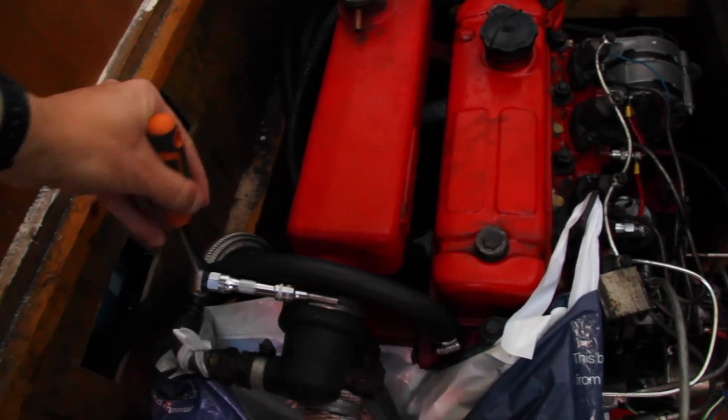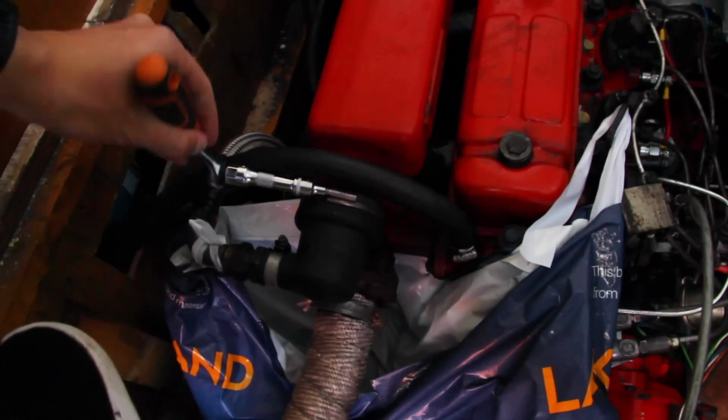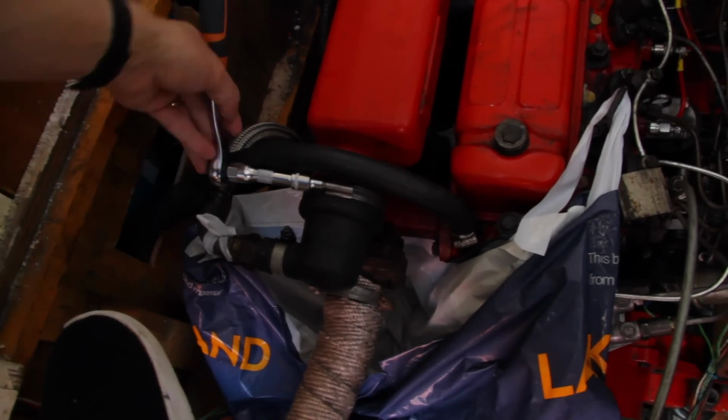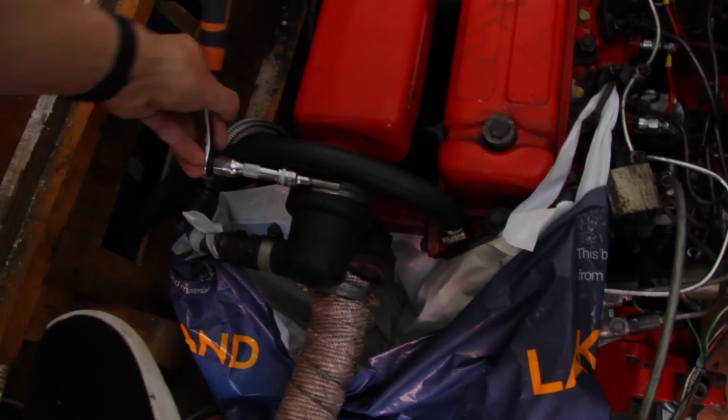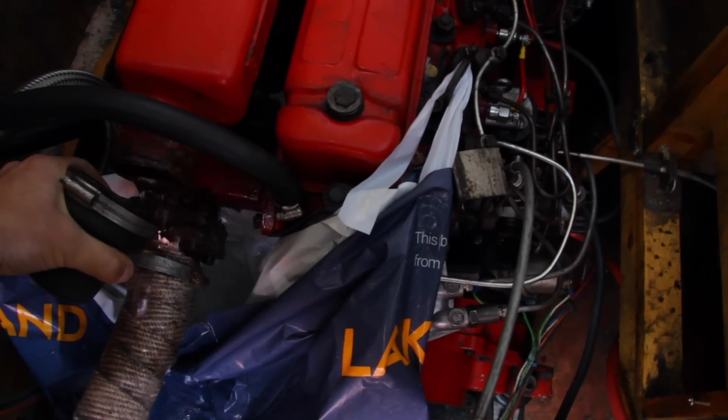You thought the DIY was over, but it's never over. I'm just replacing the cap on the end of the engine coolant header tank because it was looking a little sort of knackered. Got a little plastic bag under here in anticipation of all the engine coolant coming flooding out, so hopefully that catches most of it. Well, I think my bag system actually worked quite well then, so can recommend.